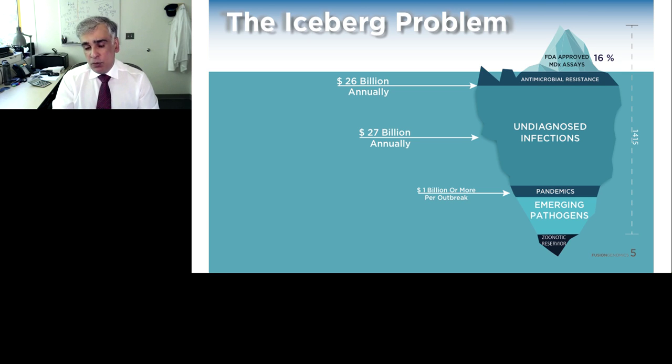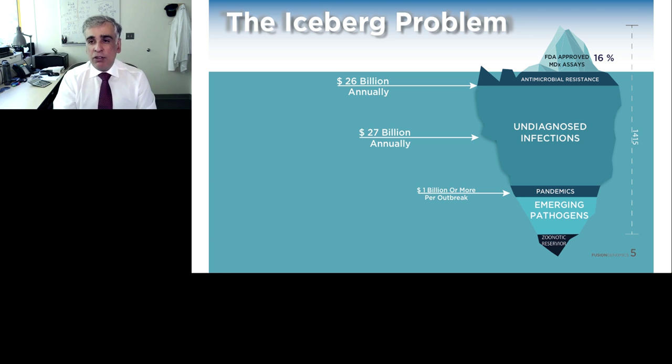So how do we solve this problem? Well, as smart people say, in order to address a problem, one has to understand it. The way we understand it, or the way we view this problem, is as an iceberg problem. What you see on your screen is a cartoon iceberg representation of how we feel this problem has remained, and will remain, until we address the magnitude.